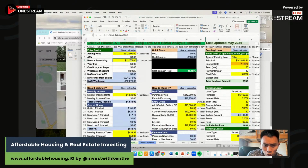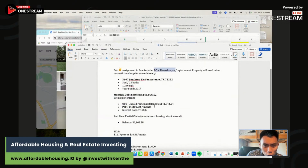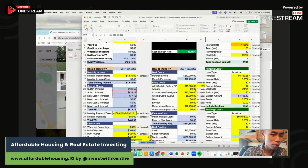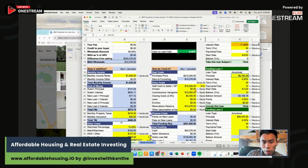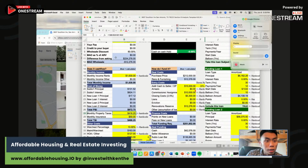All right, that's going to flow over into right here. I got my $1,630 for rent, and now when I get the total PITI, what was disclosed there? $1,389. I'm going to come down here to the property tax section. I'm going to type in $1,389, and I'm going to subtract the Subto principal's portion, the interest portion, and the principal portion of whatever underlying debt there is. Doesn't really matter because that doesn't sound like there's any payments anyways for the partial claim. So I'm just going to leave that in there because it just amounts to a backed up number, which means that I knew that the total number was $1,389. So I'm trying to back into what my property tax number is and what my insurance number is. Based off of that, that's how I determine whether or not something like this is a deal.